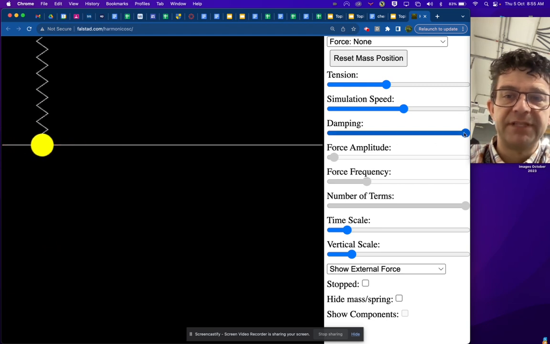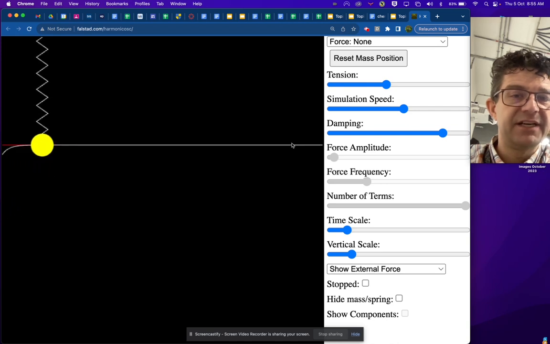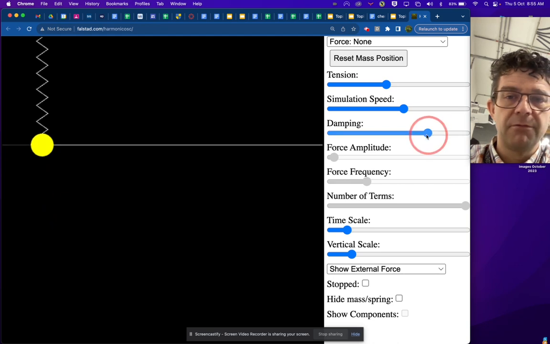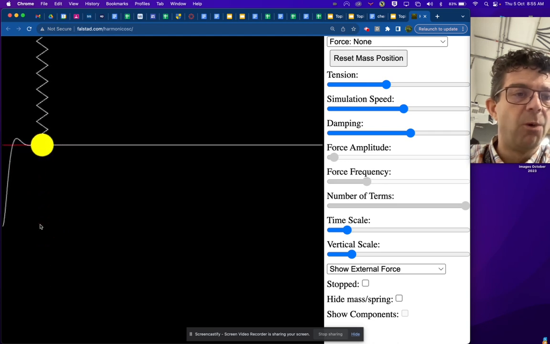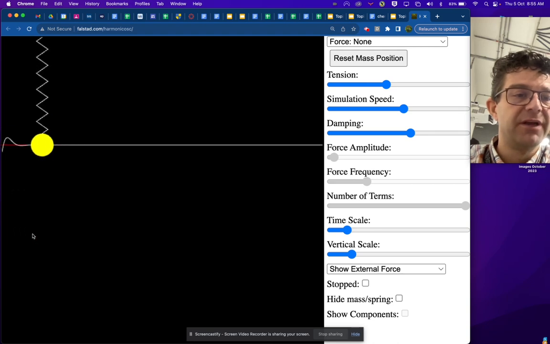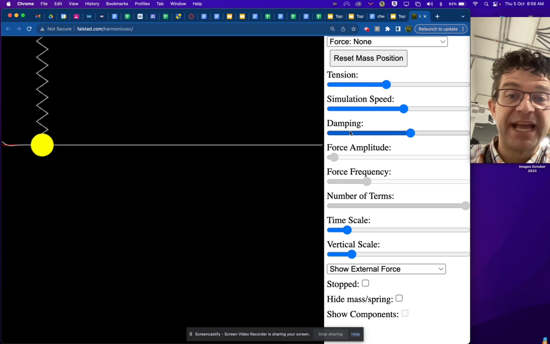To find critical damping, we're going to decrease the amount of damping. See that it gets back more quickly. We reduce the damping again. We see that it gets back even more quickly. We decrease it again, and now we see that it undergoes maybe one complete or 1.5 complete oscillations before it stops. We've gone back into an underdamped case.